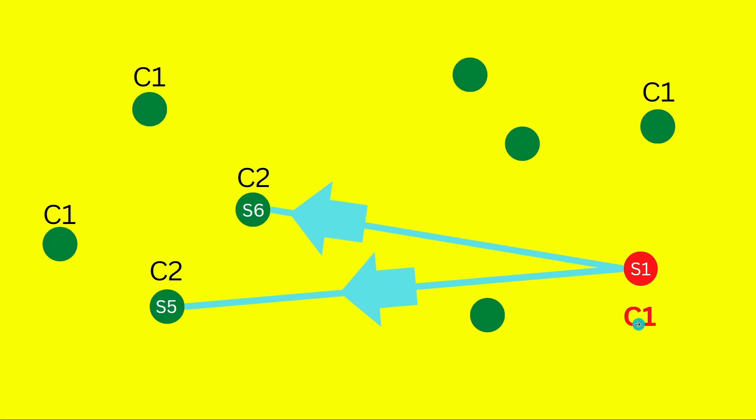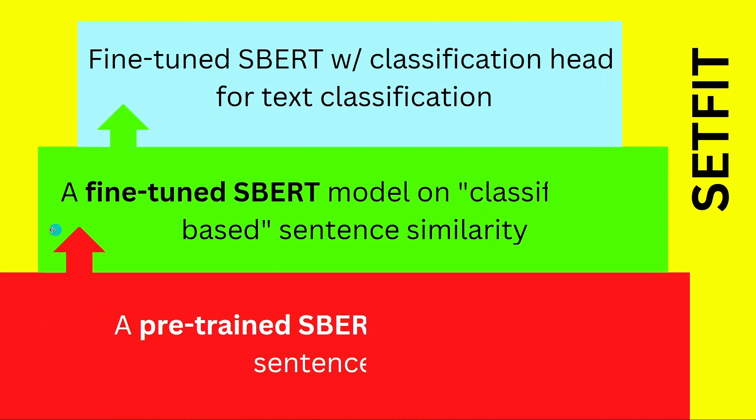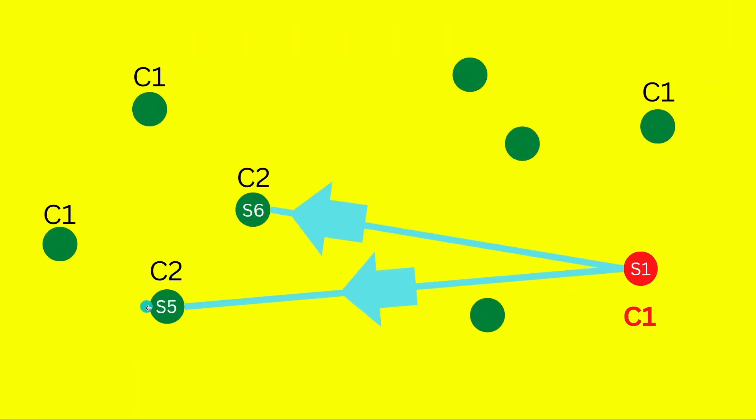And now we connect in a negative sample to the class C2. And here's C2. So we have a sentence pair, sentence one, sentence five, and we have class C1, C2. And then we have a pair of sentence one, sentence six, class C1, C2. And now since these are negative sentence pairs, or dissimilar sentence pairs that do not belong to the same class, which is kind of a representation of our semantic similarity of the sentence. Now in this advanced SBERT notion, we have now a dissimilarity.